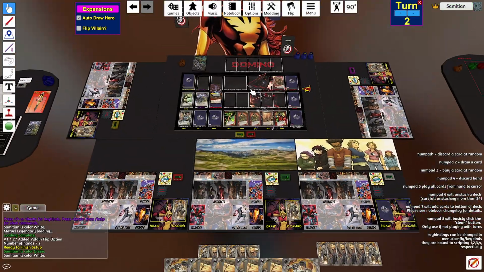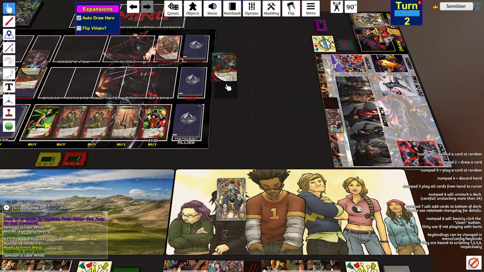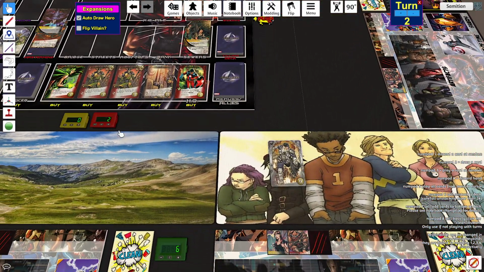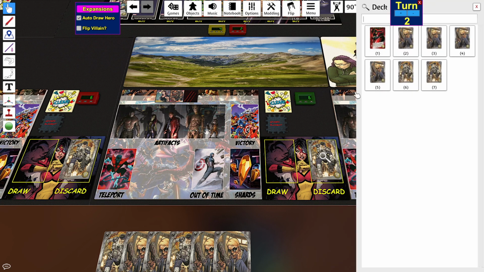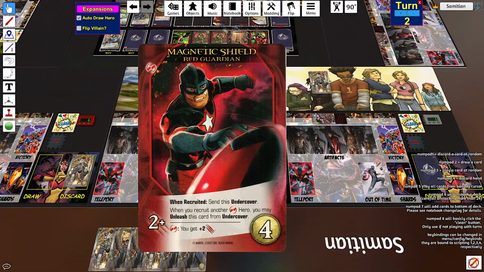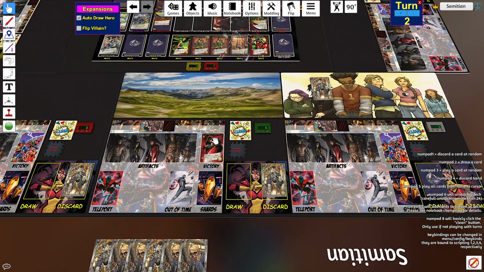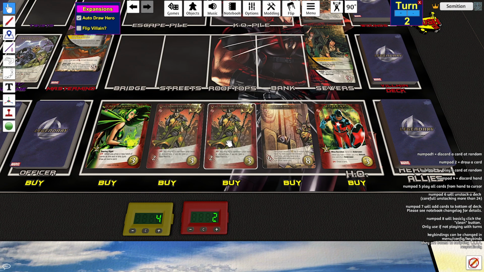Okay. I can get KO power on both sides. Ambush, this captures a bystander. Okay, so I can't fight that this turn, but I can fight it next turn. Oh, this didn't go where it was supposed to go. When recruited, send this undercover. Yep. So next turn, I can fight that spider infected because I will recruit something with this. Okay, so I can get KO power on both sides. Is probably a good idea.